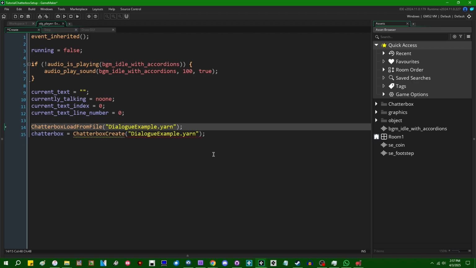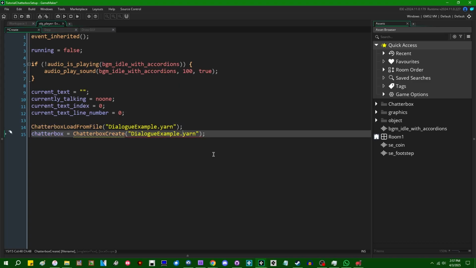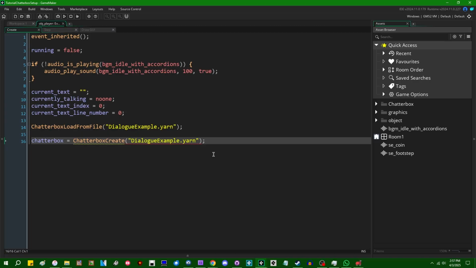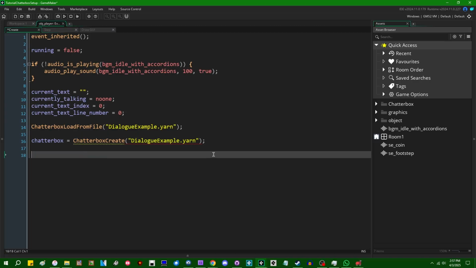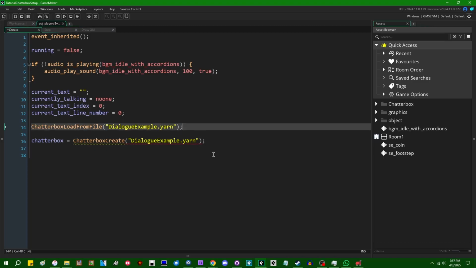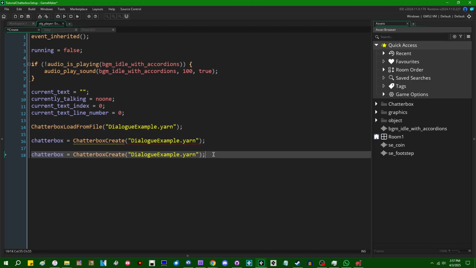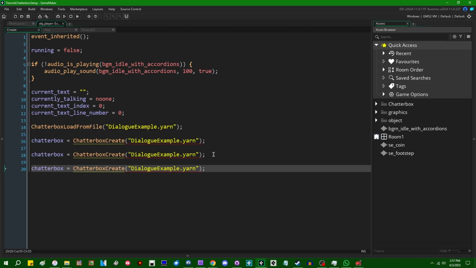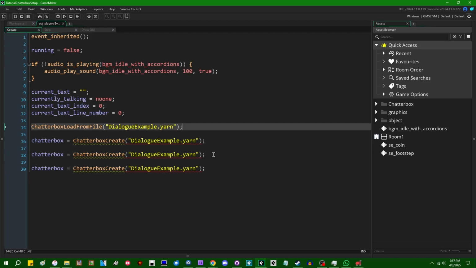By the way, I realize that this looks a little bit redundant to say Chatterbox load from file with the file name and then to say Chatterbox create from the same file name. But if there was ever a situation where you want to create multiple Chatterboxes from a single file, then you could create different Chatterbox instances from a single file after it's been loaded.